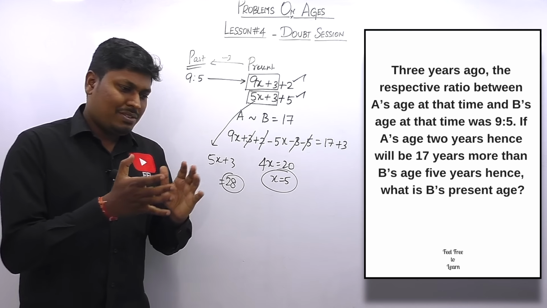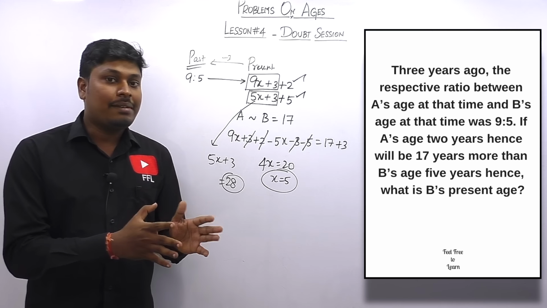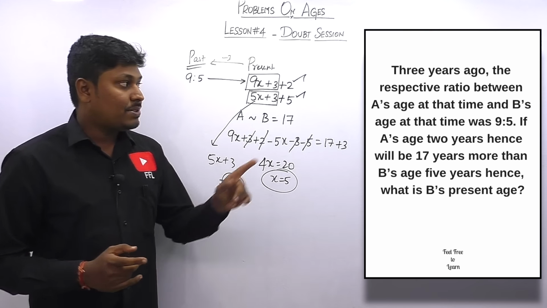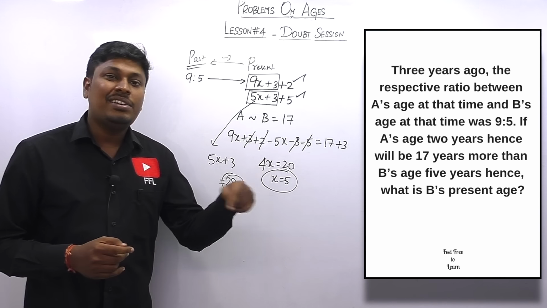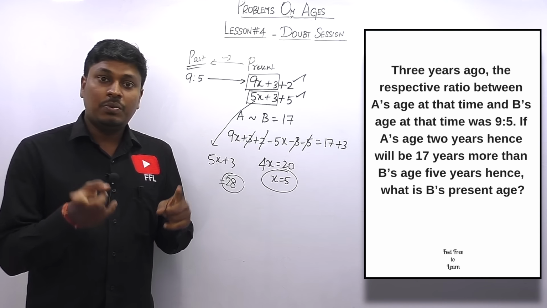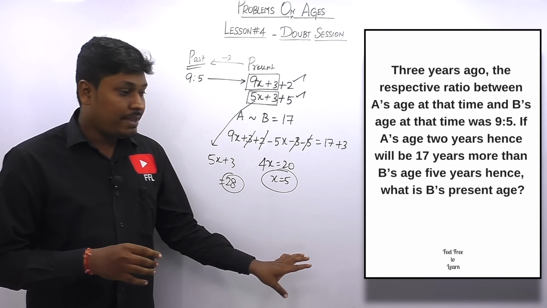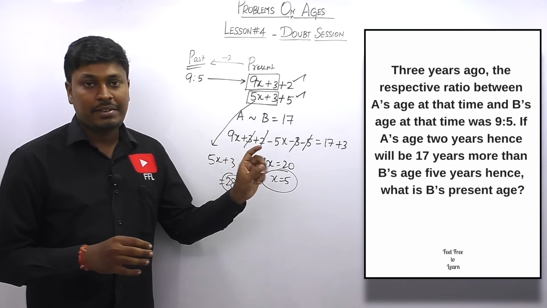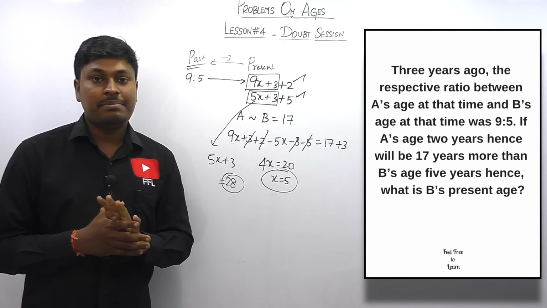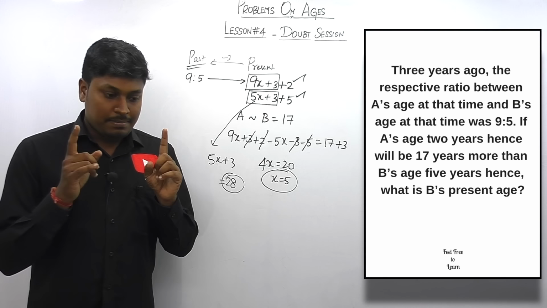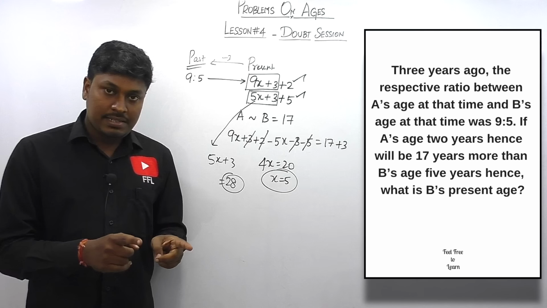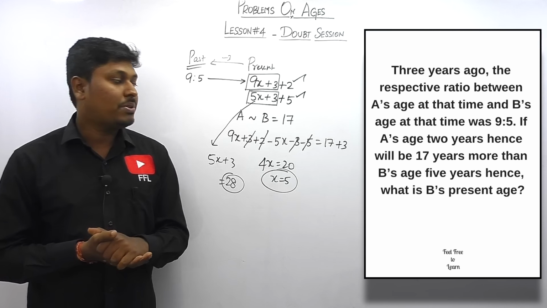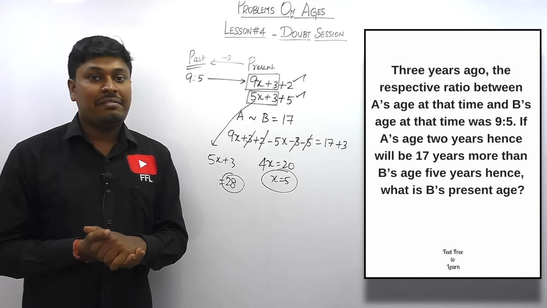Remember, don't learn only shortcuts, as I have repeatedly said. If you learn only shortcuts, then out of these 10 questions only 3 or 4 are possible. The students who know the traditional method and know the basics strongly can solve all 10 questions. That's the reason I keep saying, be strong on the basics, learn the traditional method. Even if you know a shortcut, try to learn the traditional basic method, so you can solve even very tough questions.